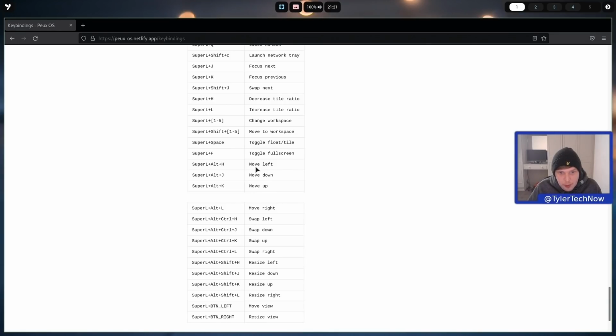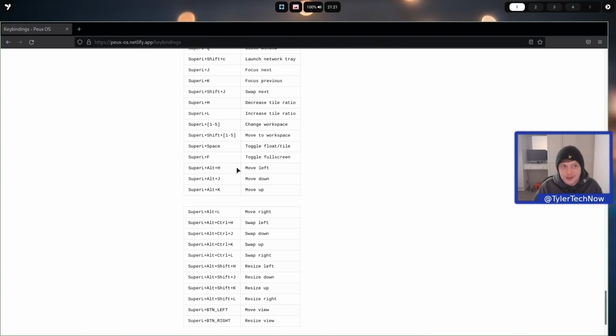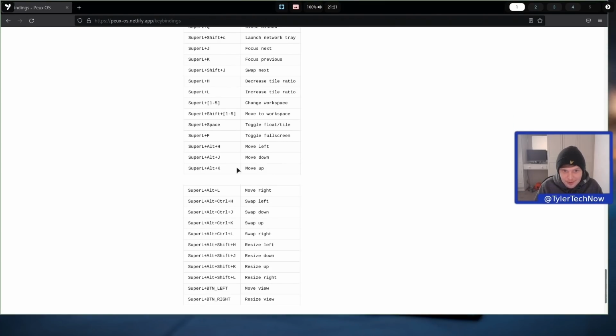We then have some moving. As you can see with this window, we can actually move it around a little bit. So let's have a look. Use Super Alt and H to move it left. So let's go Super Alt H. As you can see, we've now shifted the position of that. We probably could have done that with the Batu application to squeeze it all back into frame as well. And now if we press J, we can get it to a different position. So that was down. So let's press K to go back up. So as you can see, you can manipulate windows in all different ways like so. And then we have all of the other resizing and good stuff like that too.